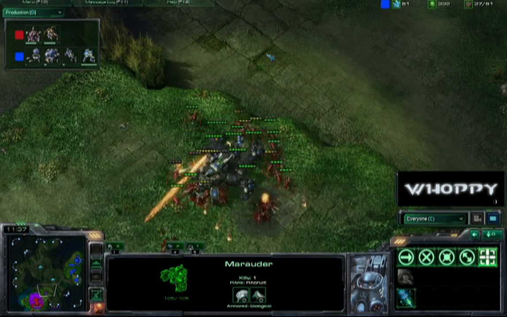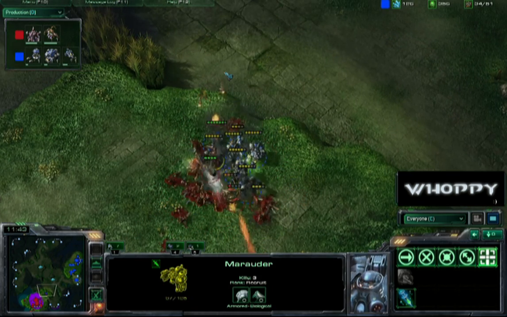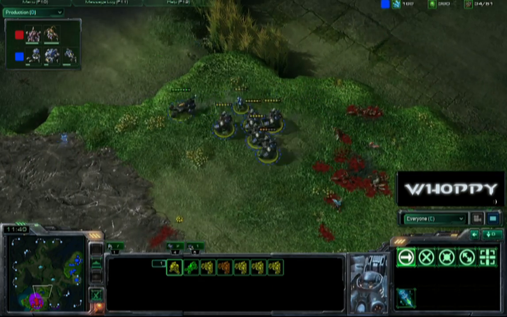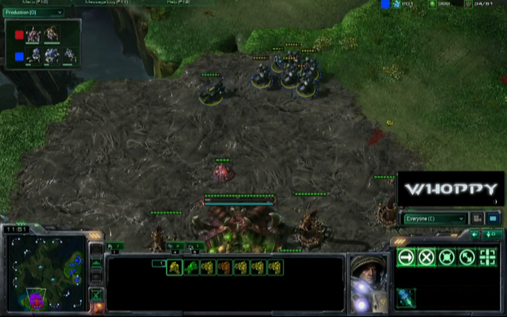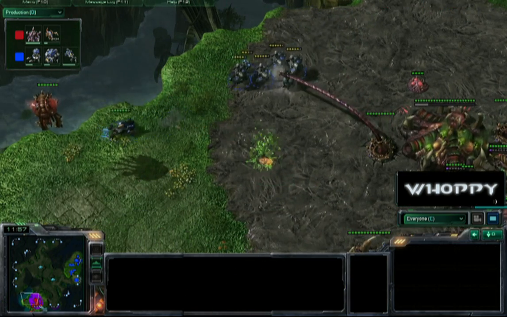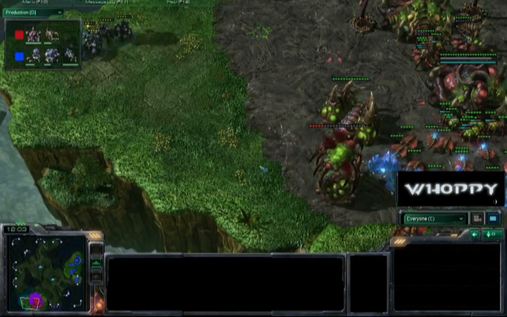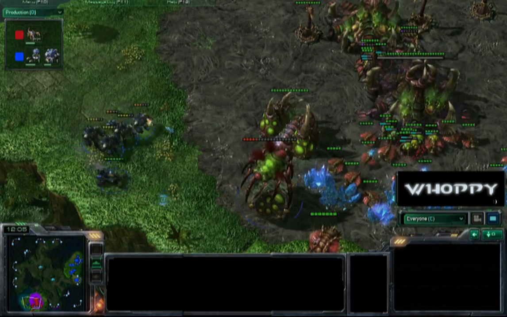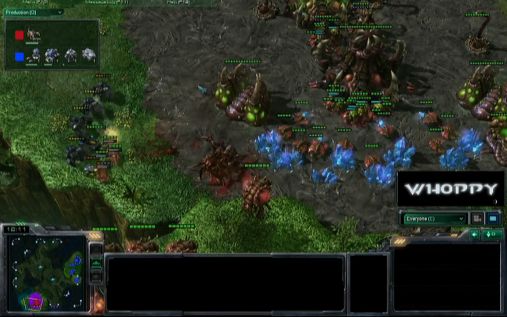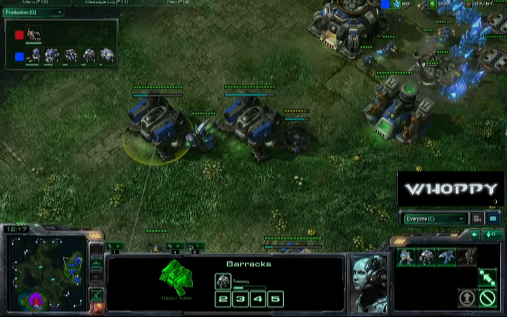And Zerglings, even though they're light units, look at how much damage they do. They took out the tank, a couple Marauders. But they're weak, but they survived. Snipe off that Baneling. Don't even let him try to get near units. The splash damage is just way too hard. It's very hard to dodge. So now, objective completed, while still producing units here at home.